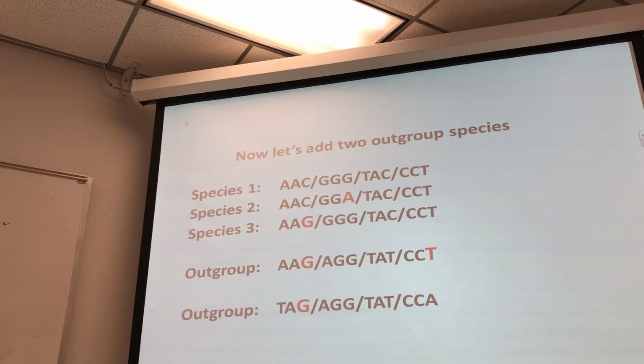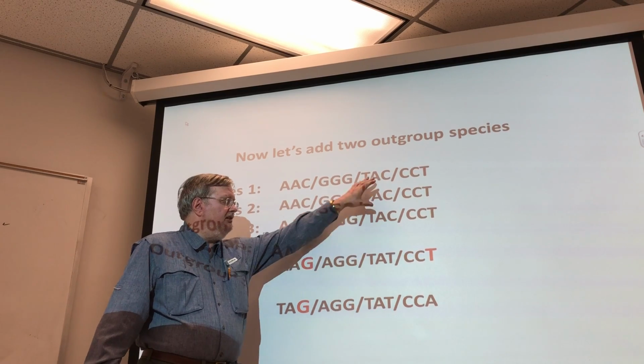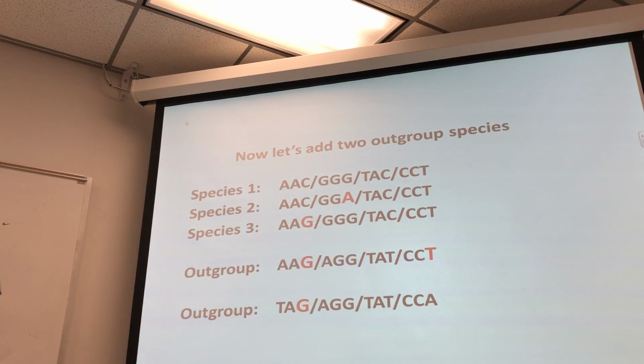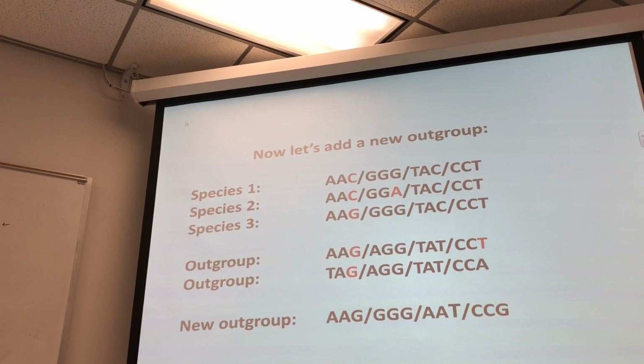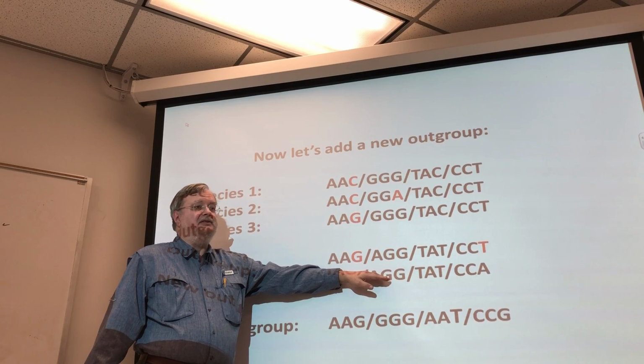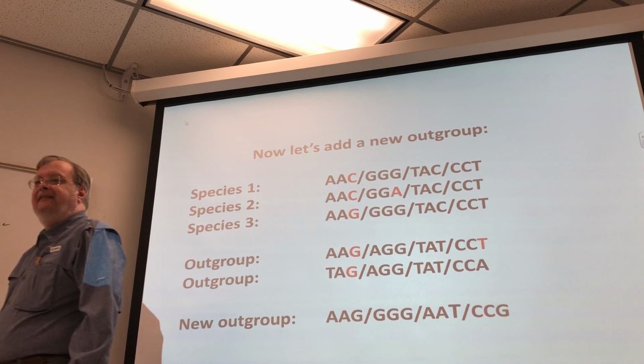How would you solve that position? You'd have to have another outgroup. An outgroup, you throw your previous outgroup and make it part of the in-group, and then you'd have to have another outgroup. That's known as an equivocal spot because the information you have doesn't allow you to tell the relationships here. There are two plausible possibilities. That's why it's known as equivocal. But if we have a new outgroup, and so all 5 of these are now our in-group, then what does this tell us must have been the ancestral condition? T. T is the most likely ancestral condition.